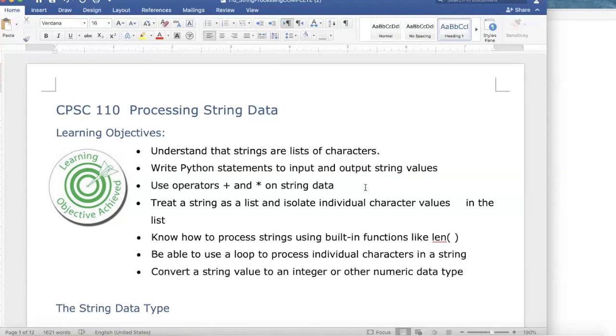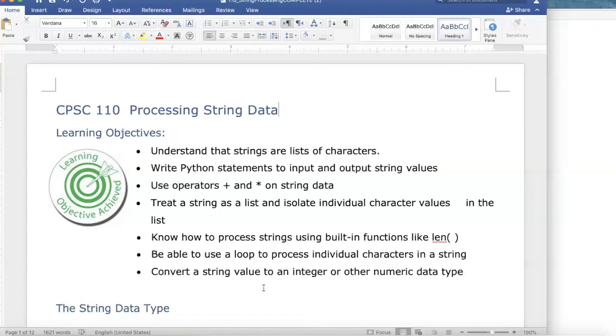We can understand that we can process strings using built-in functions that we typically think of being applied to lists, things like the length operator. Those work great on strings and allow us to figure out how many characters are in a string. We also know that we can process a string character by character using a for loop or a while loop that's count controlled. And those are useful if we want to be able to process things for certain algorithms, maybe for something like our palindrome example, or for something like the Caesar cipher example that's in one of the lab assignments, or you might get an upcoming project where you need to process a string character by character to perform some sort of checks on it.